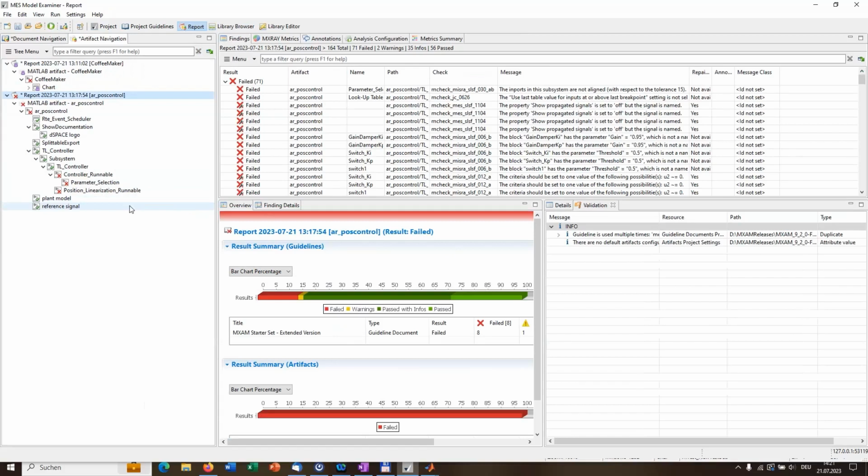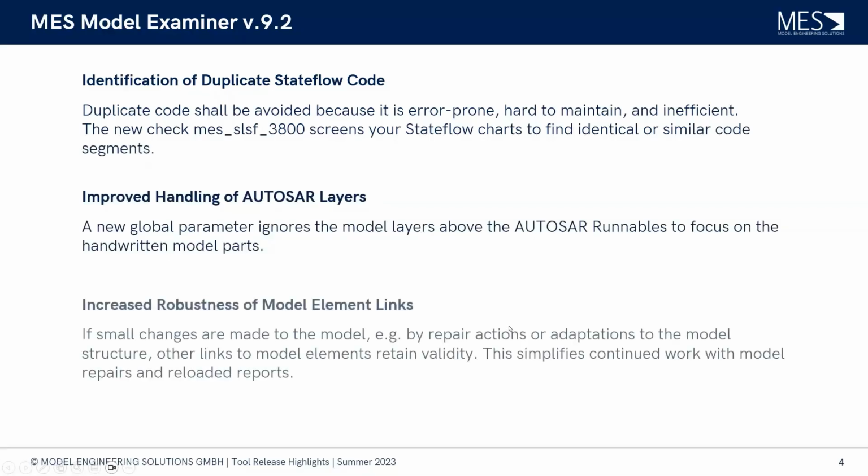Great. Well, then let's just continue with the last highlight that we want to talk about today. And that is in general an increased robustness of model element links. As far as I understood, this feature is that once you have an analysis, you probably don't have just one finding. Most likely an analysis result is quite a complex thing. You probably have a lot of findings from different guidelines.